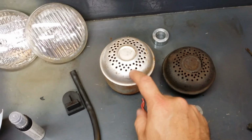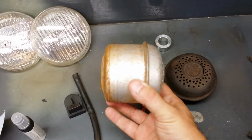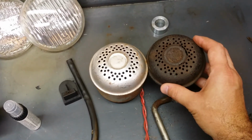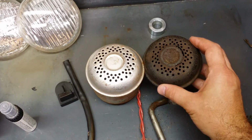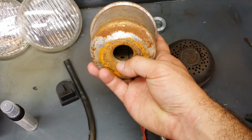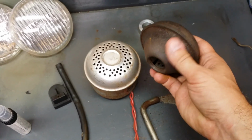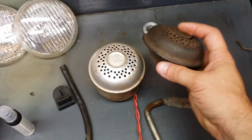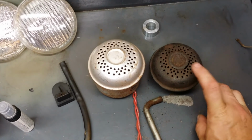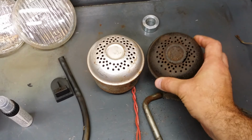But what I like to use is actually a later model Kohler muffler. And if we look at the tops, they're pretty much identical. So I'm going to separate the top from the body. We're going to take the internal baffle system out and swap it over to the domed back. That way I could have a mint shower cap muffler. It's a little process, but these things get pretty expensive, even used.